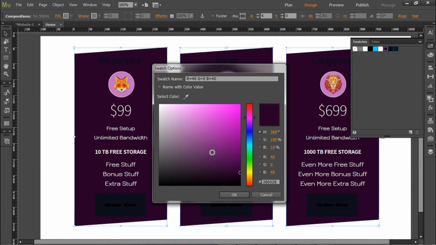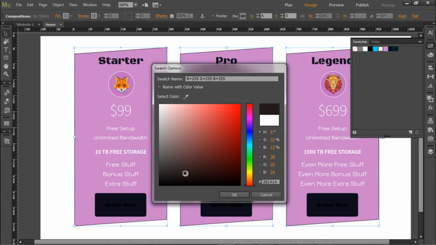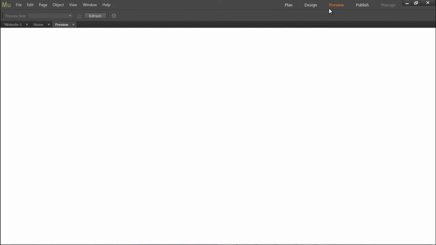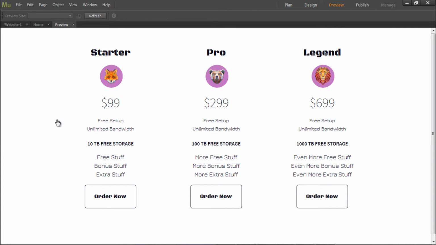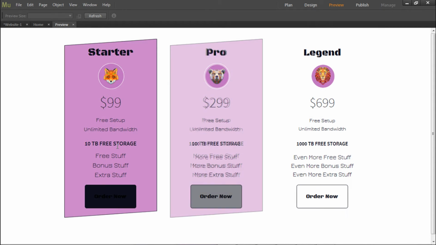Let's change the background, something like this, some light purple. And the white that comes, that's the text. And let's change this to a very, very dark blue. Let's preview it. And okay, let's wait a little bit. I don't know why it's loading this so much. Okay. So as you can see, with a few clicks, you can change it entirely. Look at these, they are beautiful.